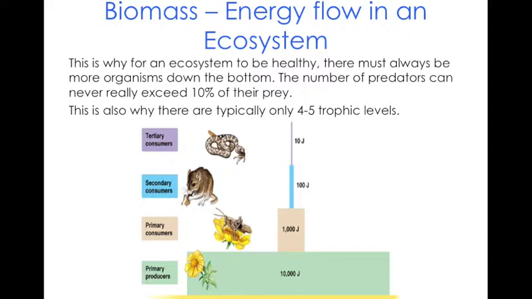It's also why typically there's only 4 to 5 trophic levels, because it becomes really hard to sustain a large population of apex predators and tertiary and quaternary consumers. Which is why you also notice that your apex predators tend to have really large habitat ranges, because something like a lion needs square kilometers worth of area just to have enough food source, because it needs a lot of variation. It needs a lot of prey to target in order to capture as much energy as it possibly can. Okay.